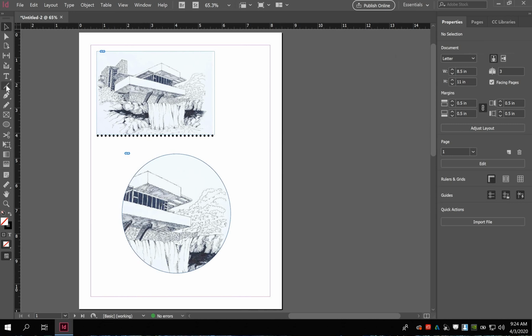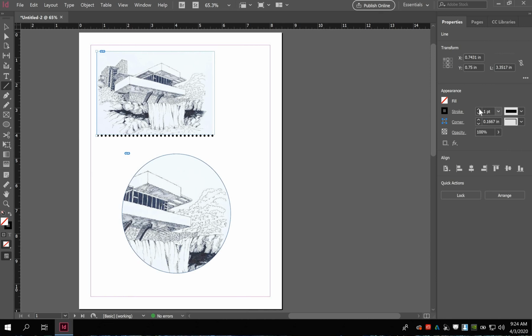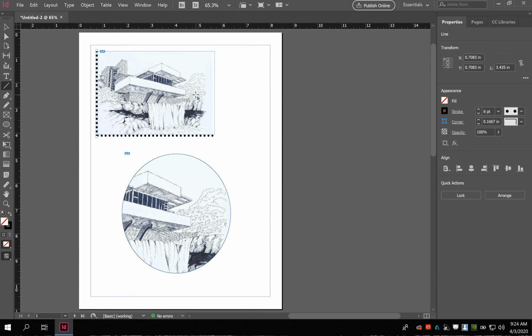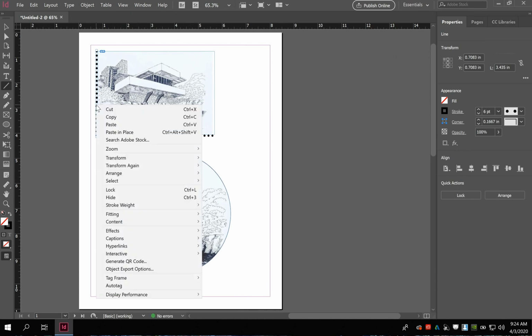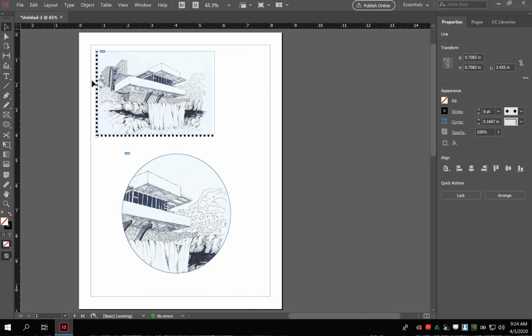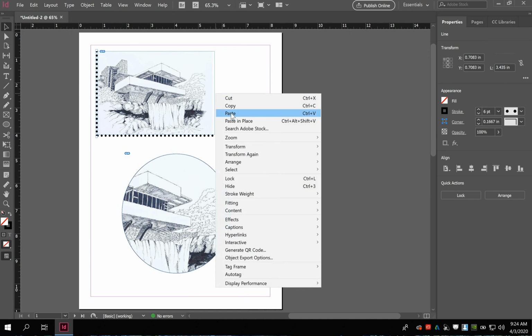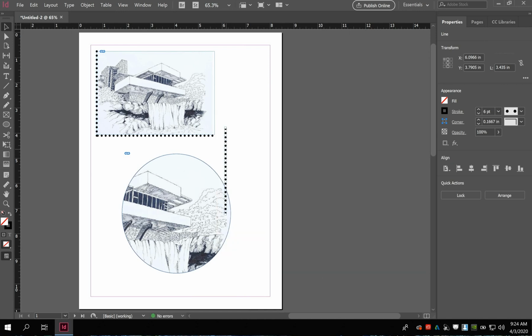And you can do that by drawing more lines, and changing them accordingly as you go, or you can copy the lines that you already drew and place them on the other side.